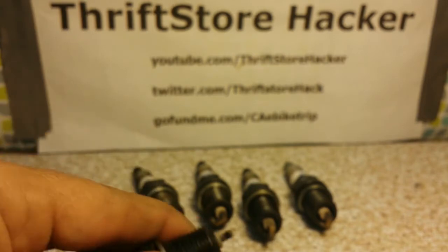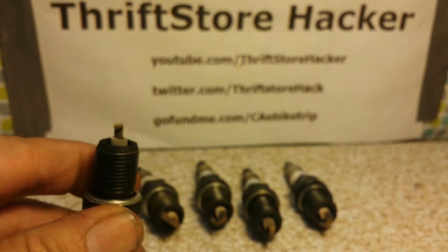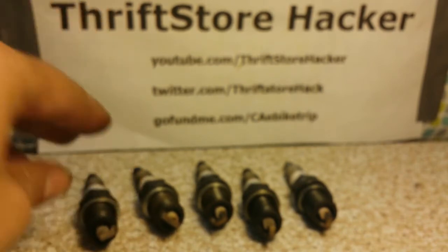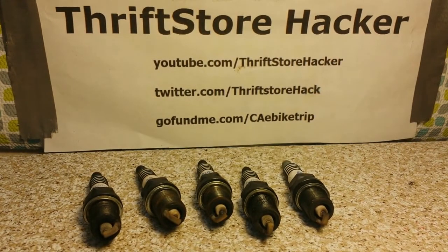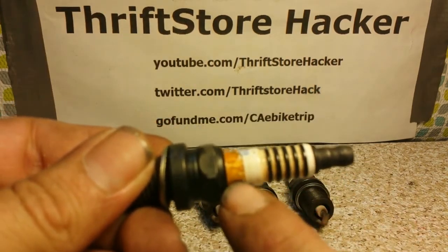Generally, if you are changing your spark plugs and you come across a really clean one, it's a sign that coolant is getting into the combustion chamber. It's actually steam cleaning the inside of it, and it means you got a blown head gasket. But all these look really good. They're all uniform. The only thing that I notice that might be a problem is this residue right here.